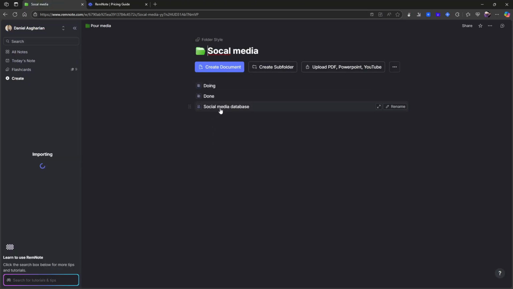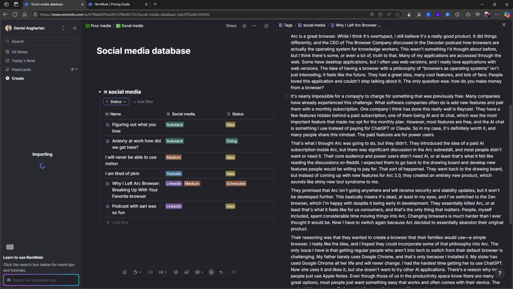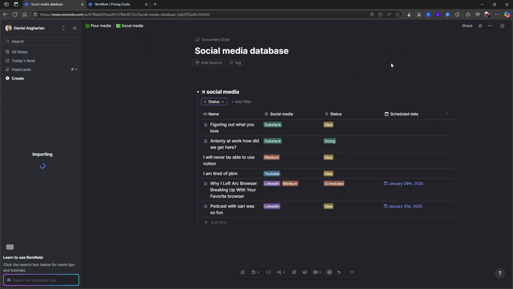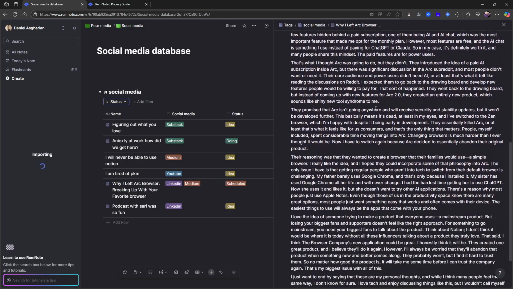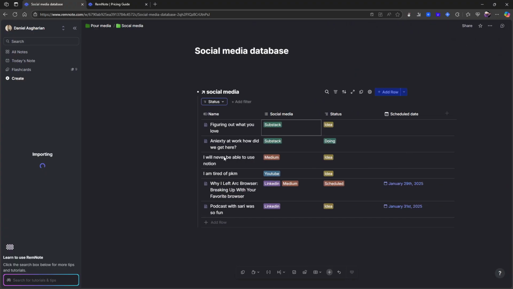Here I have my social media ideas. So I have my social media database here, literally a database, because this application, of course, has databases as well. I never actually got to finishing any of these, and I haven't posted in Substack for a while, but it is fun that they are here. Let's see if we can open this up. So here you actually have a full-on blog post, because even though this is an outliner application, you can do long form writing here as well. So here I actually have some long form. I actually published this post as well.